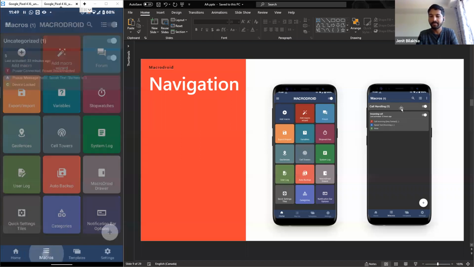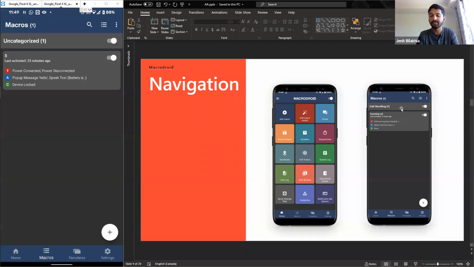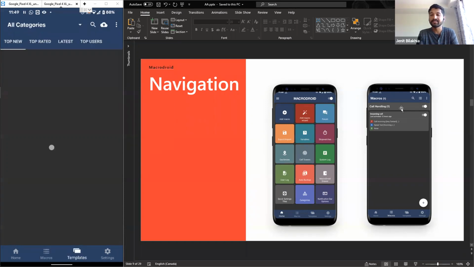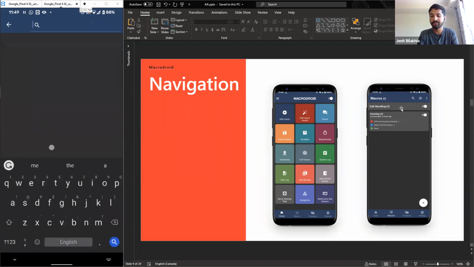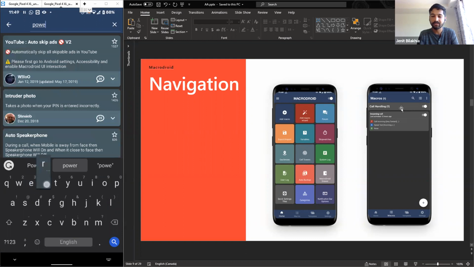The next is macros. This is where one will be able to see whatever tasks they have set to automate. These are the templates. Just in case you're not feeling like creating one by yourself, you can search over here for whatever you want. For example, power.